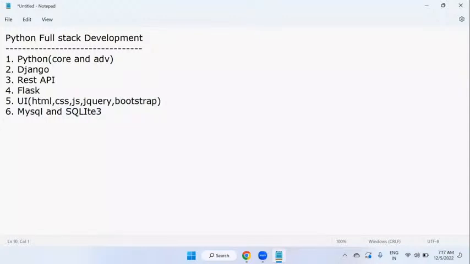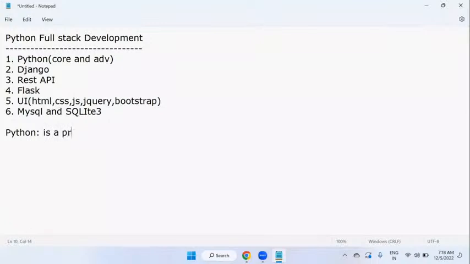Now let's discuss in detail what each subject's purpose is. First, we are talking about Python, and make sure that to learn all these subjects, Python is the first focus. So our concentration for the first 45 to 50 days is completely on Python only. Later, we'll begin with Django, REST, Flask, and all. UI and MySQL will come along with Django and REST framework only. So first, the Python side. What is Python and what is the use of Python?